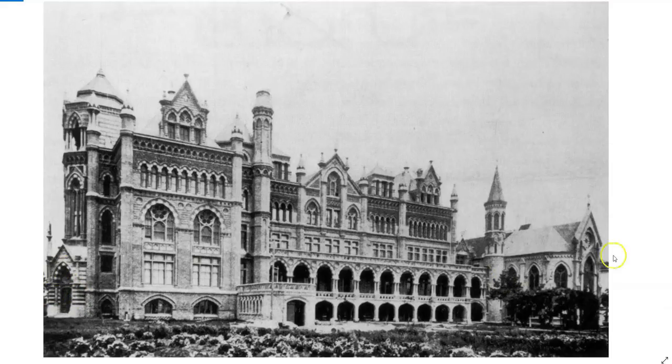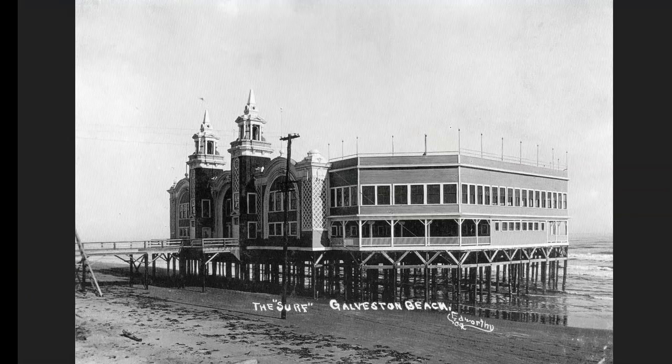Looks like some kind of capacitor or something. And of course, Galveston also had a bathhouse on the beach, which I'm starting to notice every star city had. Every city, let's just start calling them cities, I guess. Yeah, same thing, big double entrance. You see these things everywhere, though this one does seem to be missing its domes.